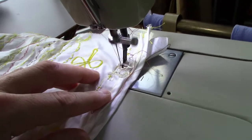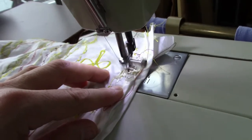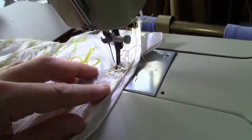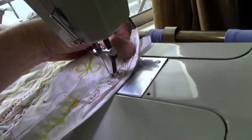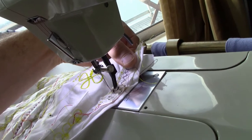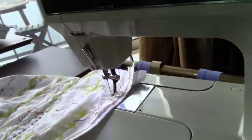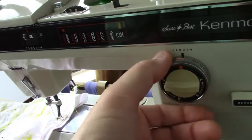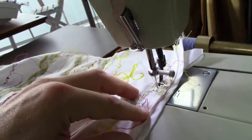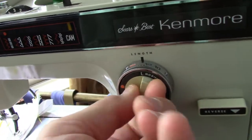So in the very fine setting, what you get is essentially mountains on this pattern. So if you wanted to do a mountain like that, let's zoom in a bit, that's what you get. So going through all of the different stitch patterns, then what happens is you gradually increase it. Now this is just going to give you a longer mountain, which is not that exciting. So this one you really need to start switching into the modifier.